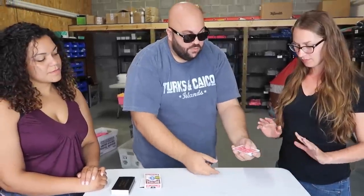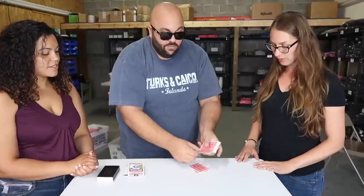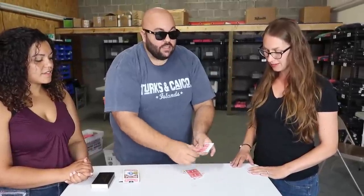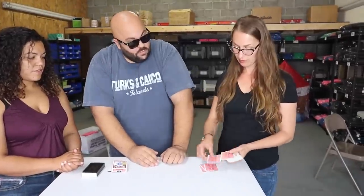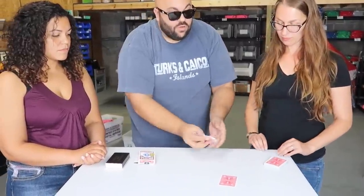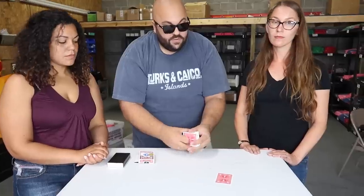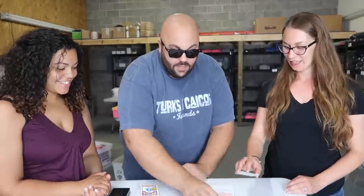Here's a fun card trick using fire that's sure to fool your friends and family. I have a cool card trick to show you — a bunch of different cards in the deck, they're all different. Sasha, name any number from 1 to 20. Count down that many cards in the deck: 1, 2, 3, 4, 5, 6, 7, 8, 9, 10, 11, 12, 13, 14. That's the card — put that one out in the middle of the table. For the first time, take a look at your card. Show it to the camera. Put it back anywhere in the deck.